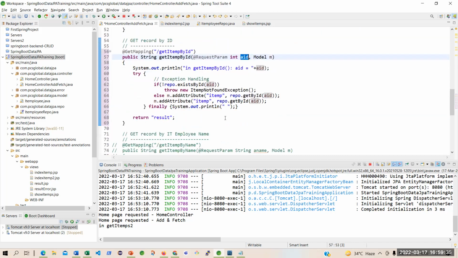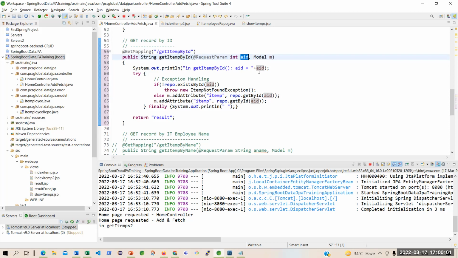Now we come to a very interesting part. Because that day we have seen, when we were using the MVC and trying to get a record from the DAO layer using AID, the same way we captured that AID with a request parameter.